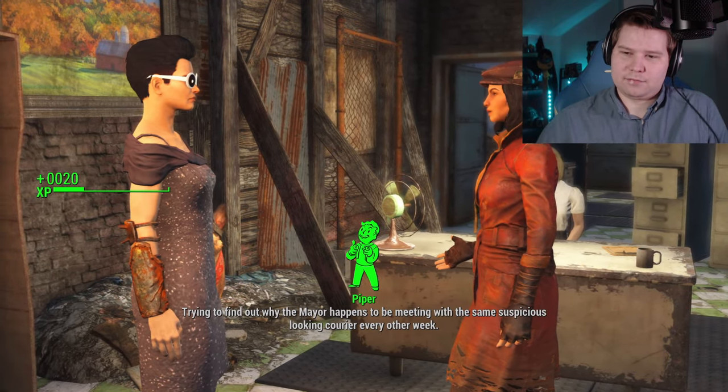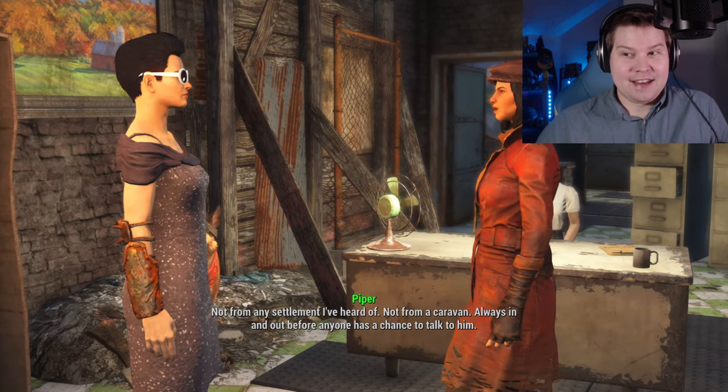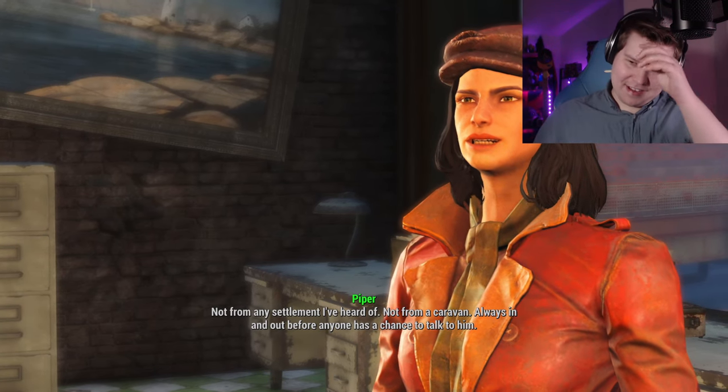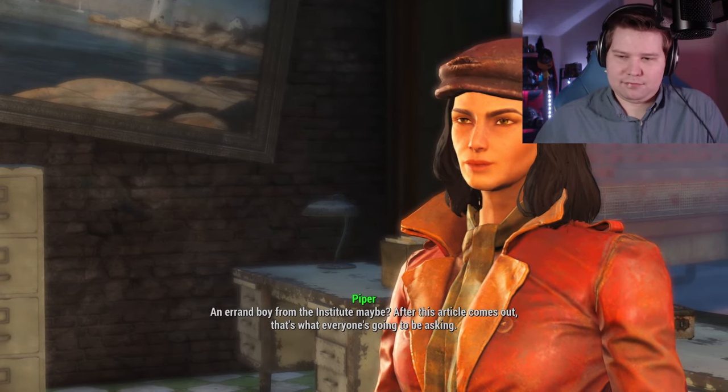Trying to find out why the mayor happens to be meeting with the same suspicious-looking courier every week. Now, the mayor does do that. He does leave and go meet someone every week. You can follow him and stuff like that. It's kind of cool. Anyone has a chance to talk to him. An errand boy from the Institute, maybe.